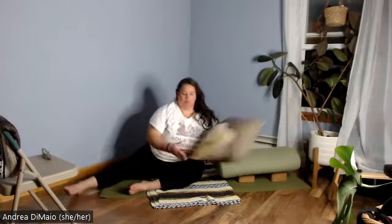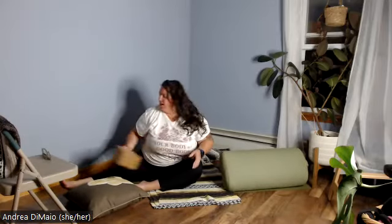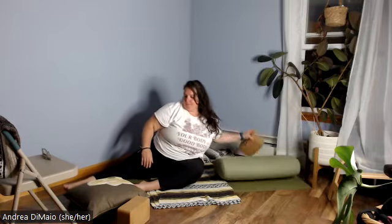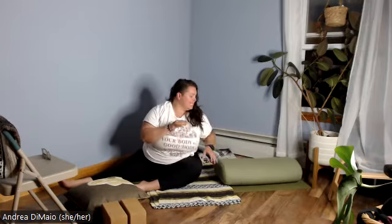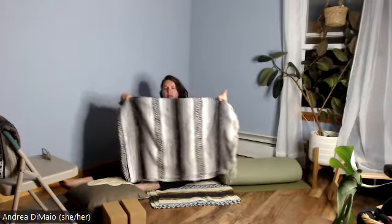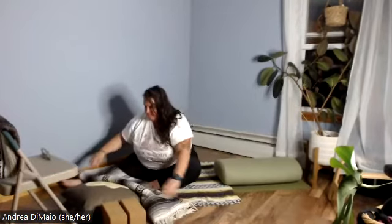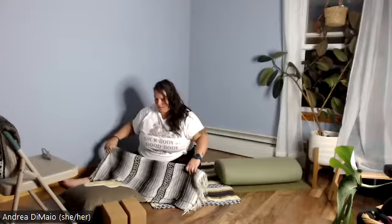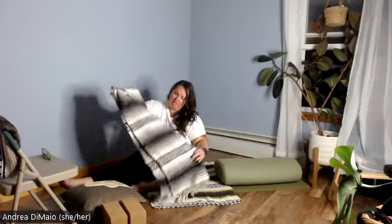So I'm going to move my blocks out of the way. And this, you can dial up or down the intensity by the height of whatever you're laying on. So if you want to start less intense, you can take a blanket starting this way, and you can either roll it or fold it the long way. So this would be lower intensity. And if you have any back pain or anything, maybe you start here.